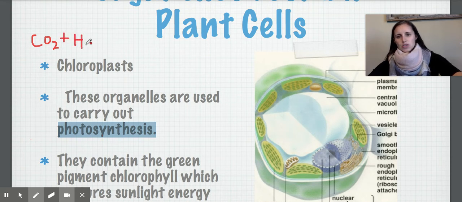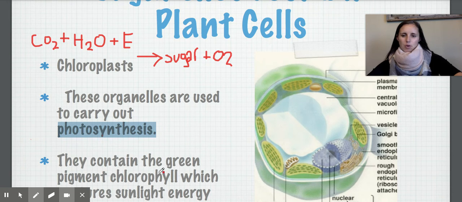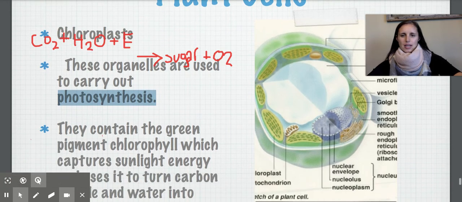It's what plants do. So photosynthesis takes carbon dioxide, which plants breathe in, water, which we water plants with, and it combines it with energy. That helps to make sugar. That sugar can be used by the plants itself, or that's why we eat plants, it's for food, right? And plants also breathe out oxygen. So this is photosynthesis, and photosynthesis happens within the chloroplast.